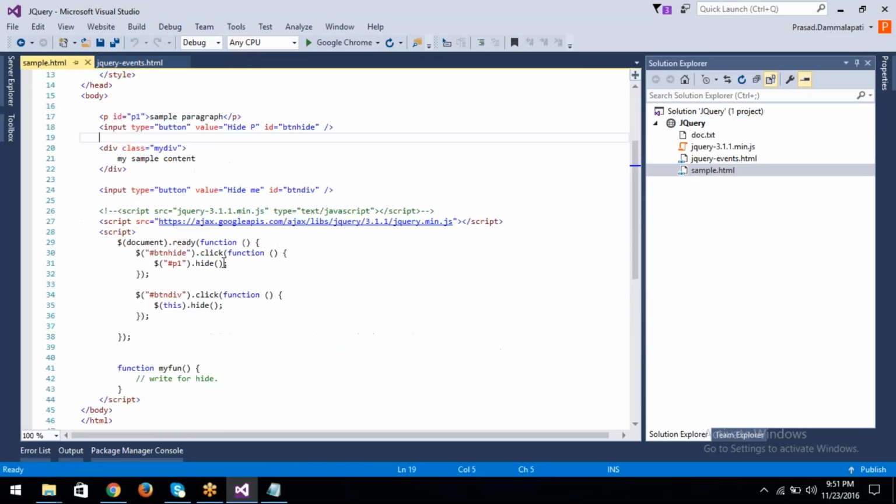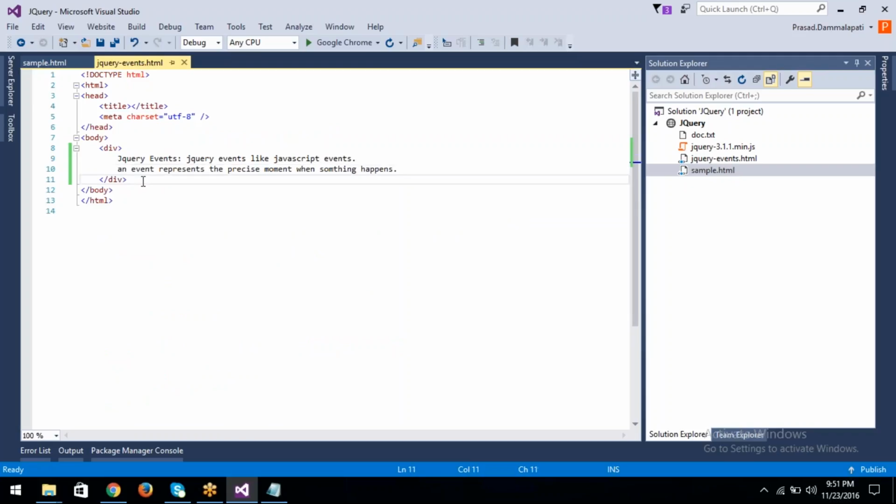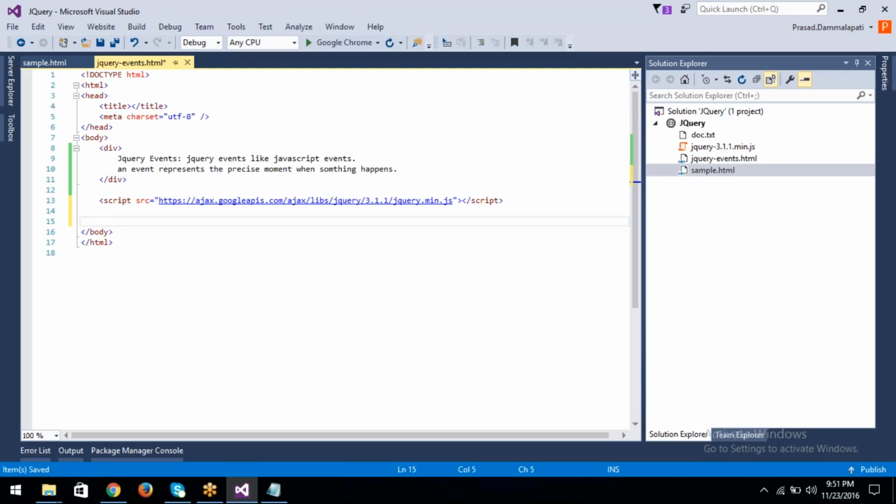After that, call this library. We must call this jQuery library when you implement the HTML form using jQuery.